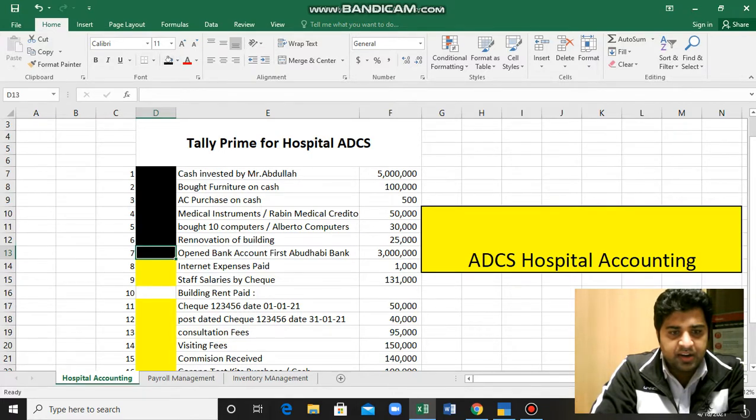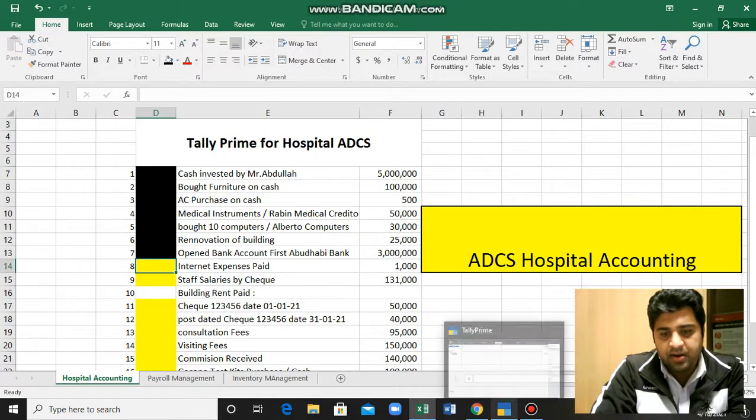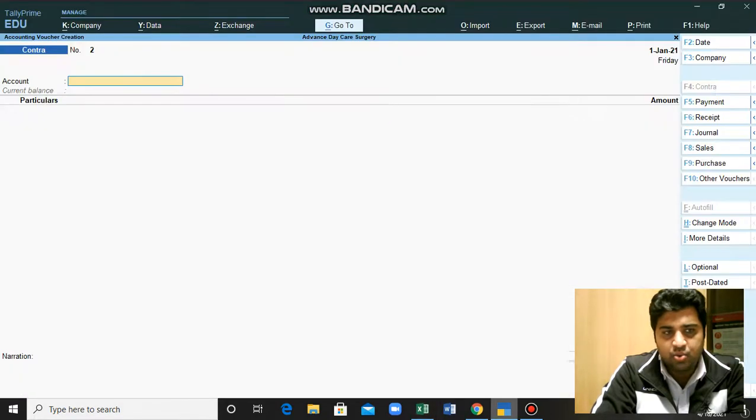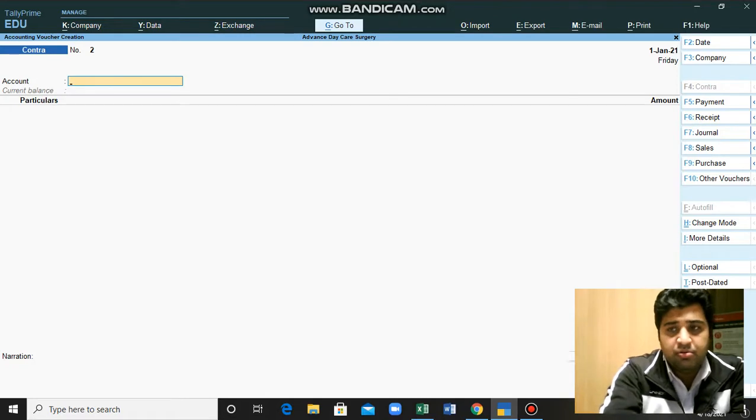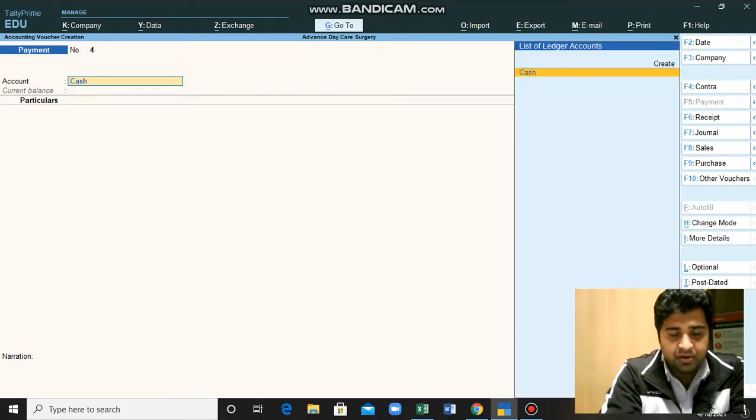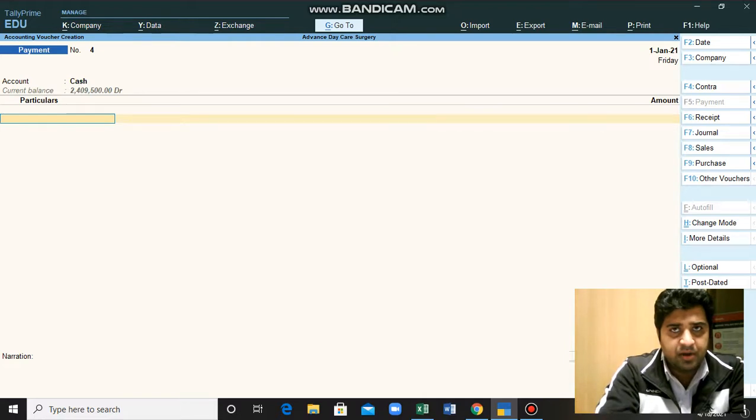It is internet expenses paid, 1000. Internet is again an expense and we are paying it by cash, so we need to get back to the payment voucher. We will go by pressing F5 on our keyboard. We are paying by cash, so we will enter cash here.